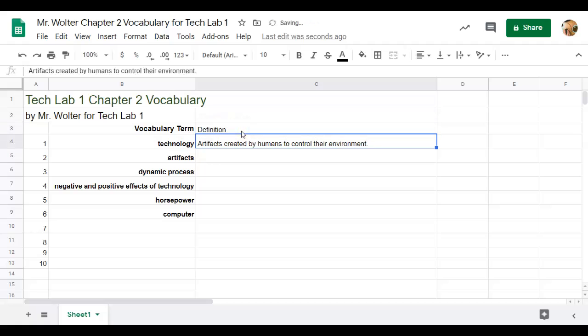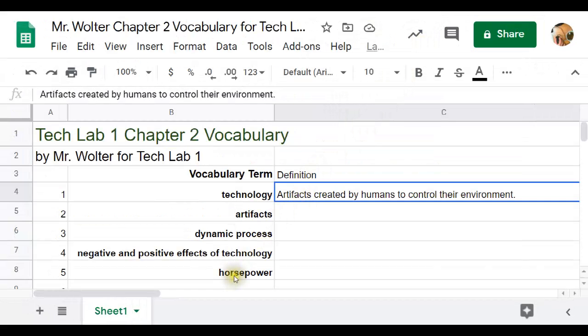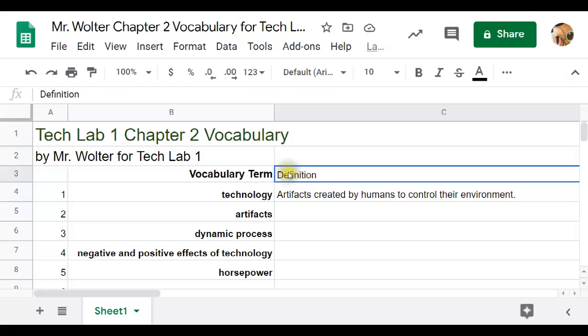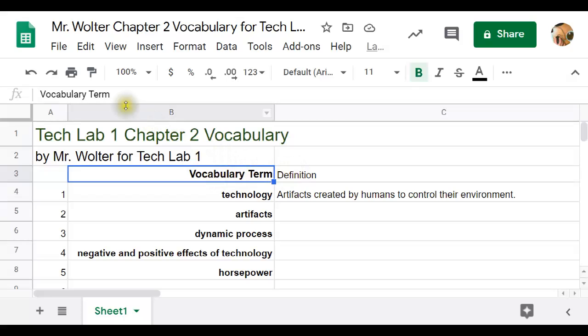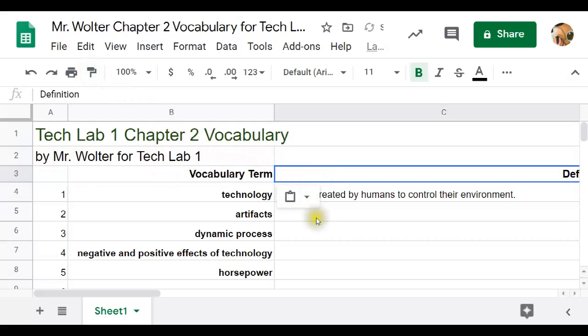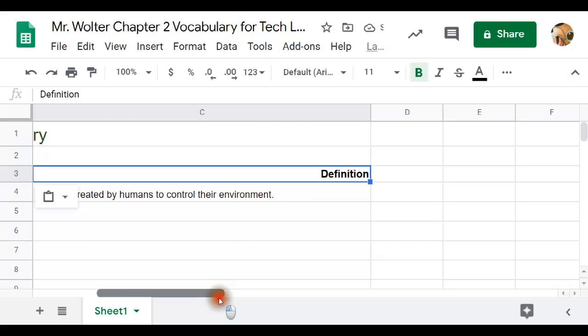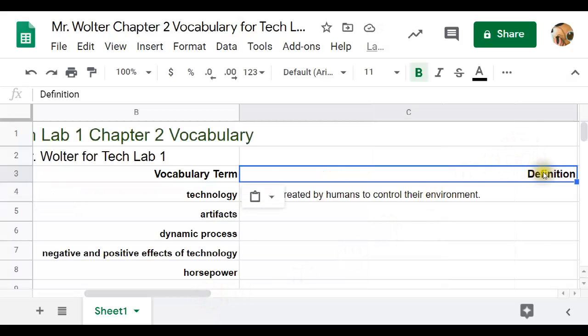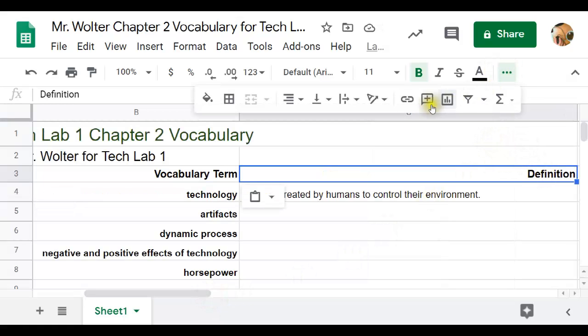I want to show you another trick here. This is kind of cool. So I typed in the word definition. Now I'm going to zoom in so that you can see what I'm doing here. I typed in the word definition here. You can see that's on size 10. But if I want to take the format that I have in this cell and apply it to that, there's this cool thing called the format painter. What that does is it takes the formatting, which is the bold, and I change the size, and I also right aligned it. If I highlight that cell and click on the format painter, and then click on the cell that I want to apply it to, you see that it applied that same format to this cell. Now, of course, I don't want that definition to be right aligned. So I am going to come back here to my alignment and make that center aligned for my definition.